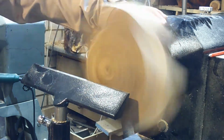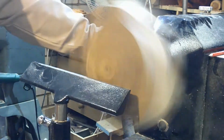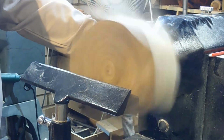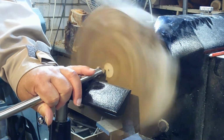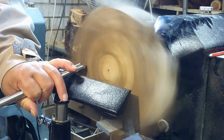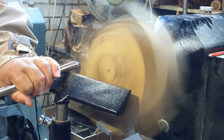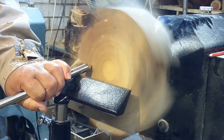This is not really going to be seen, as what I intend to do is turn a shallow dish in the bottom of this bowl, because what I want it to do is just sit on the 4 feet on the 4 corners, and this will hopefully prevent it from wobbling when it's sat down on a flat surface.